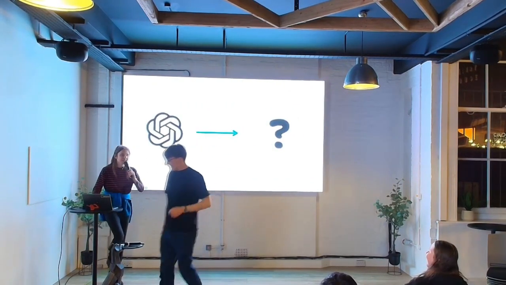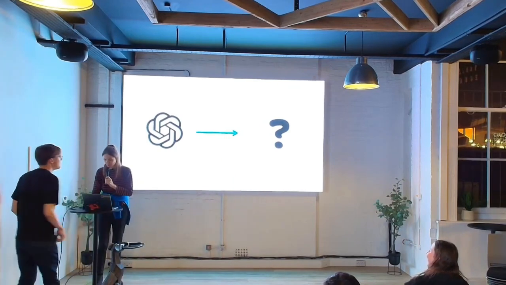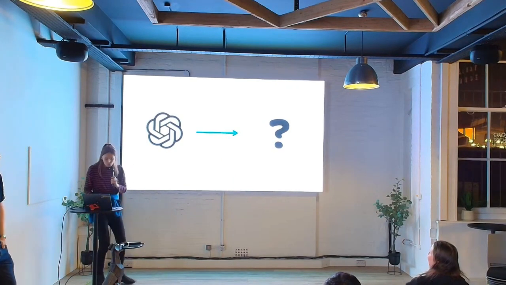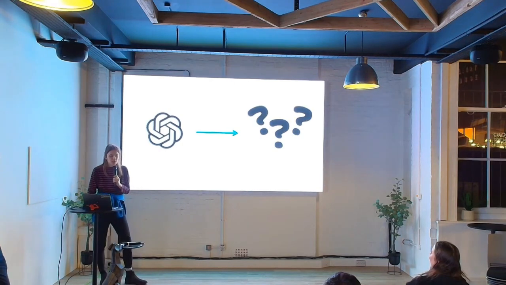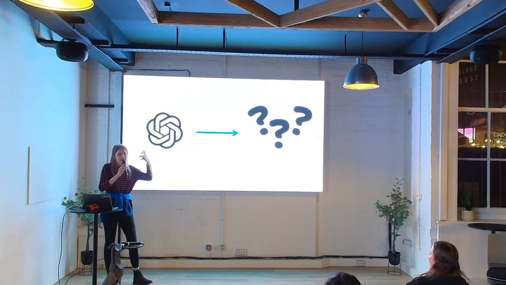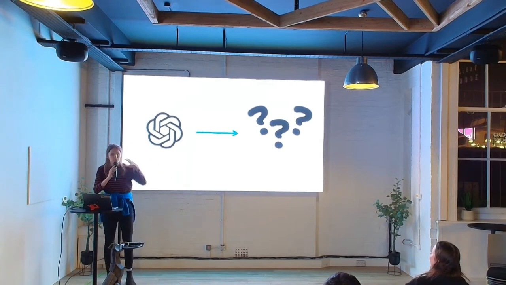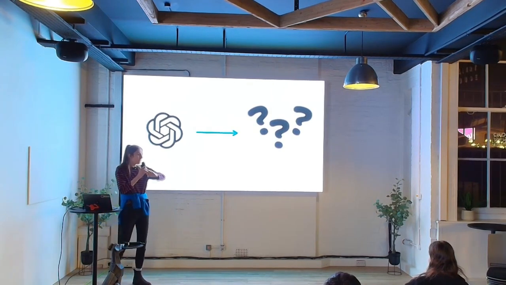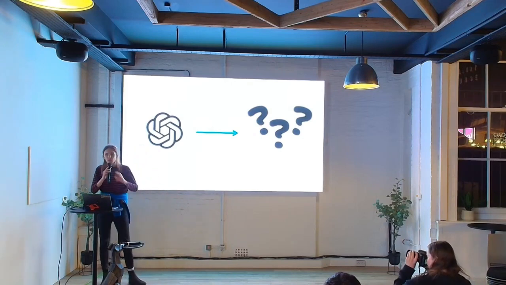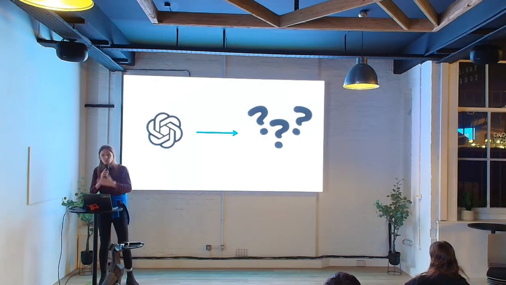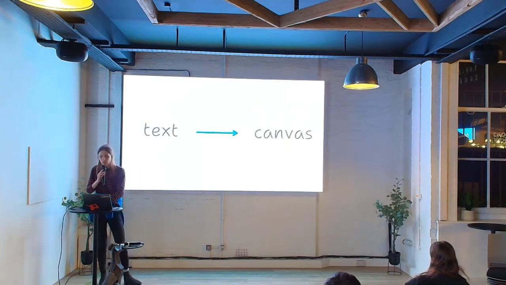So here's the thing. I really promise this is near the end, right? So, you know, how do we move from chat to the canvas? You know, we still don't know. I hope if you take anything from this, I hope you can see how many possibilities there are, especially when you look at bringing a canvas to a product, to a tool.